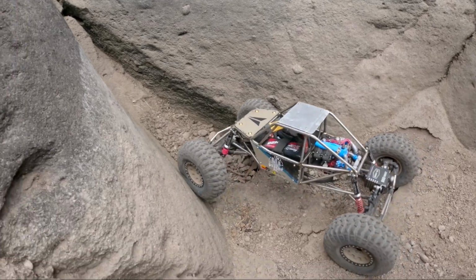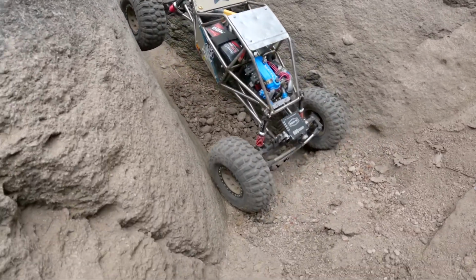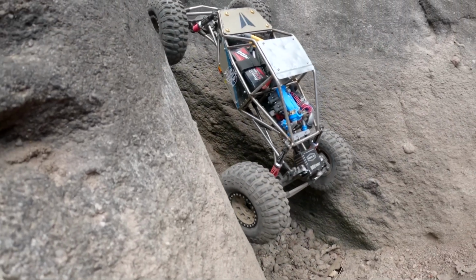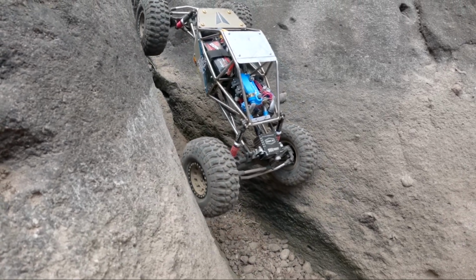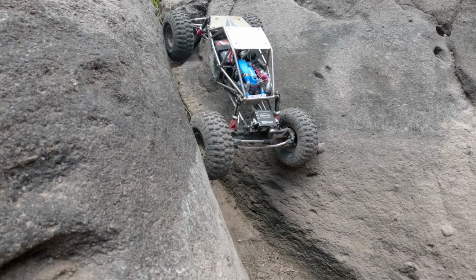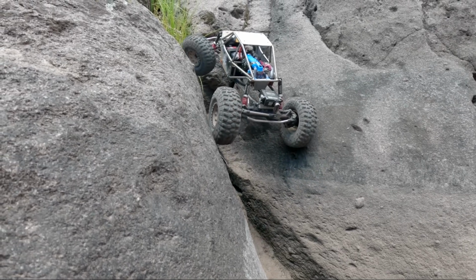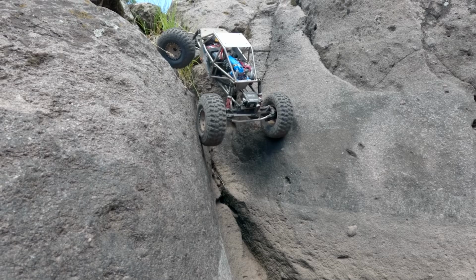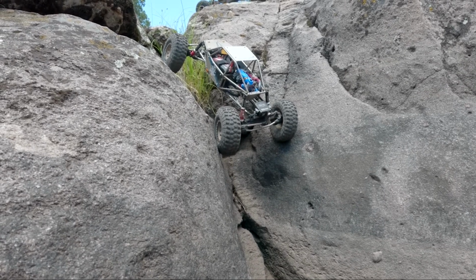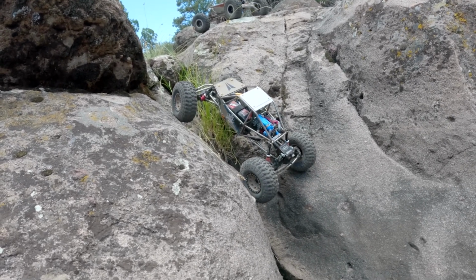Let's see what the Speedy does. I think you should be okay. Because this one's not real vertical on the walls. So basically, like, if you're wide or narrow, you're climbing a pretty similar incline. Transition might get tough. I might swing back around and try the right line. Good work. Sidewall's giving you all the traction.